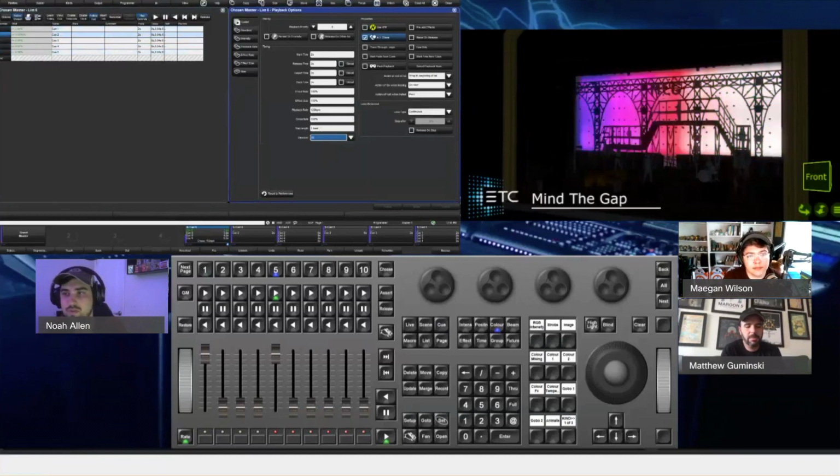However, it's repetitive. So I've used bounce a lot, especially when I'm doing pixel bars at nightclubs and things like that. Just a different arrangement every time, but you kind of have the theme of colors. And then you could also do bounce, which basically goes up the cue list, down the cue list, up the cue list, down the cue list.